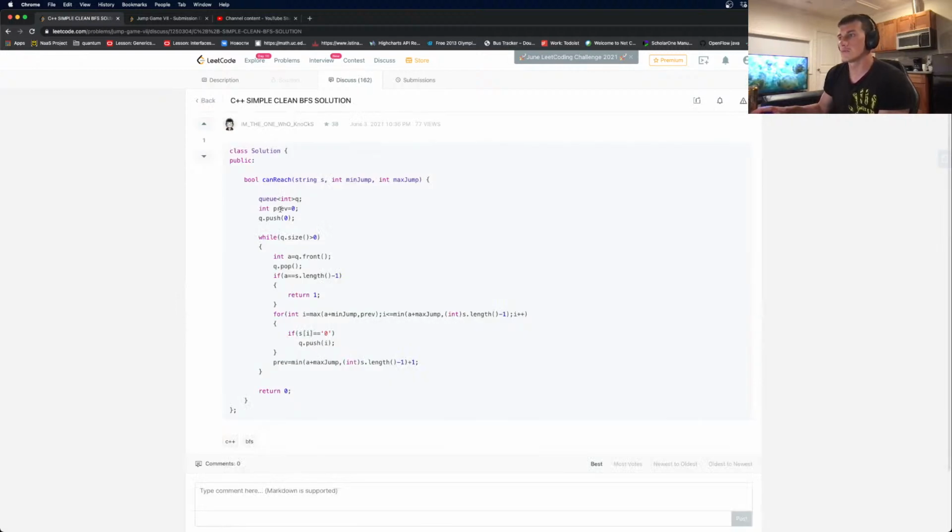It's q, previous whatever 0. Right, so it's front and then it's pop, and if it's length then we return true, right? So that's exactly what I have written in this part, right? So then i is max between i, so why do we try previous.